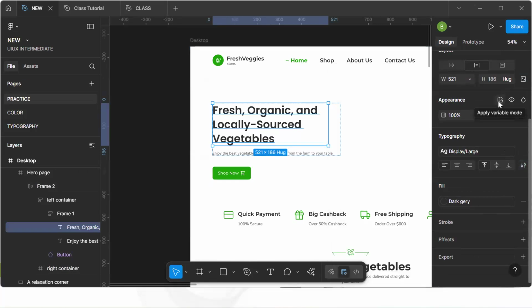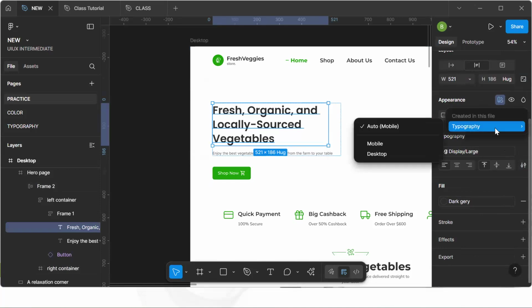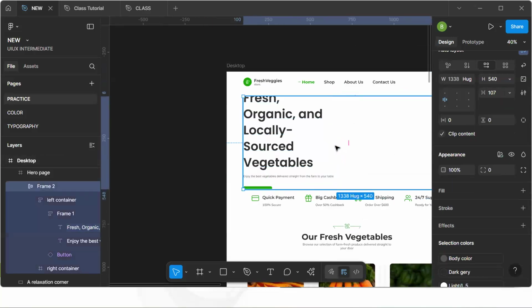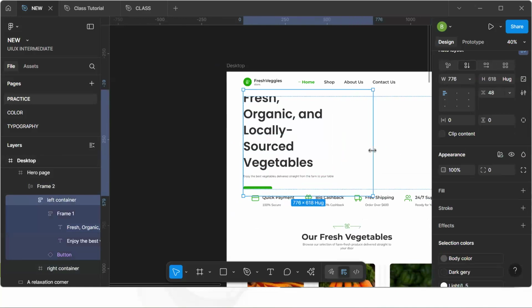So I'm going to apply variable mode to this. You can see that it already is in auto. Okay, so let's say I applied everything to the whole entire system here. It's supposed to switch some to desktop. You can see it has changed.